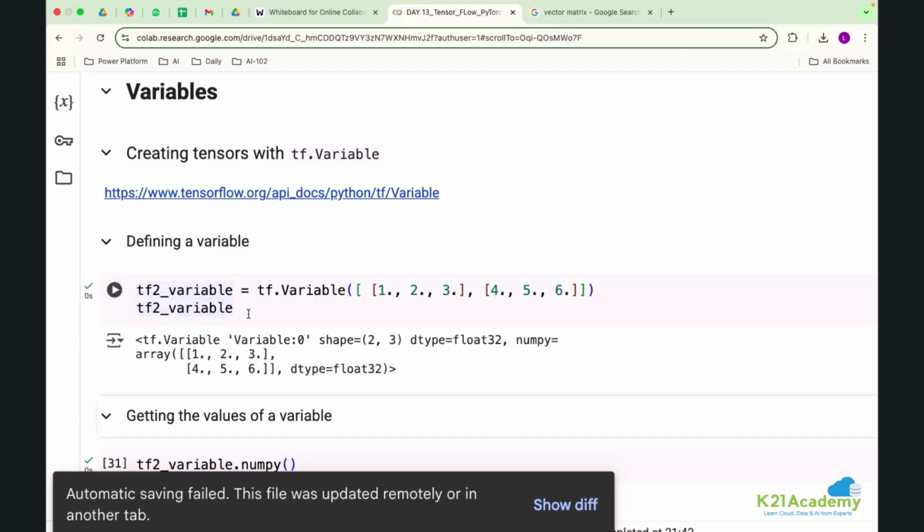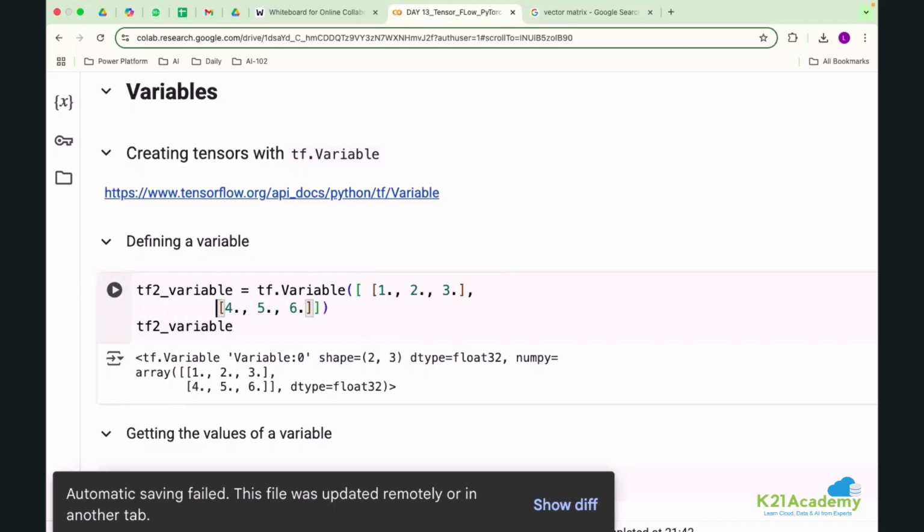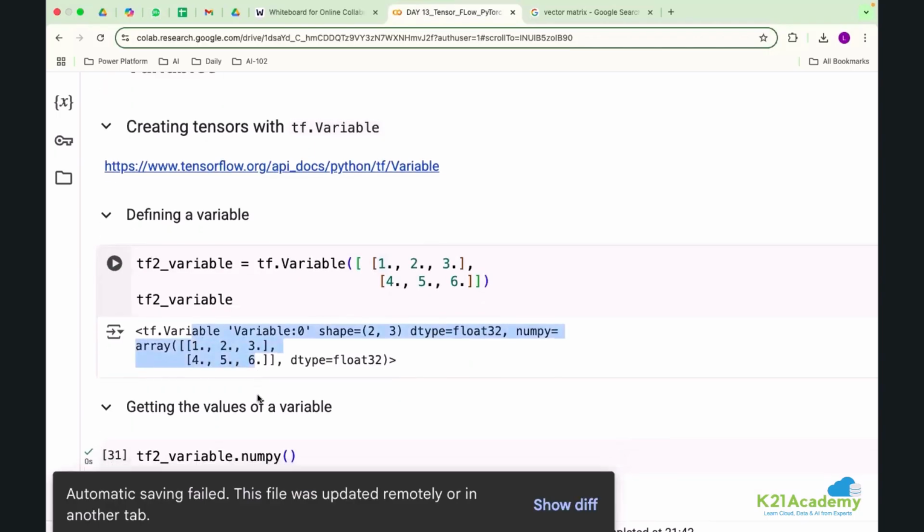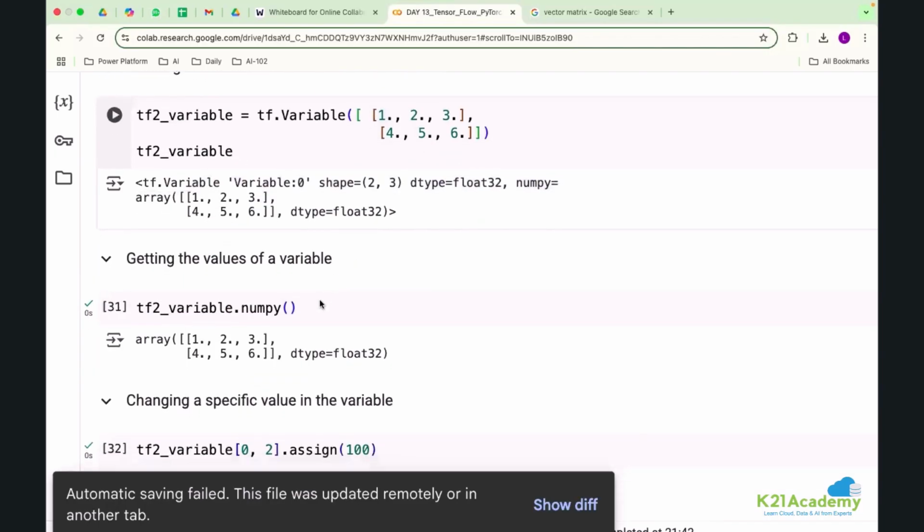So right now, same story. Once again, only the changes here, we have variable instead of constant. Again, you are going to get the shape. How many records are there? I mean, so what is the shape? 2 rows and 3 columns, right? We have 2 rows and 3 columns. Since we have one dot, that means it was a floating point value. And float32 is the default one. And the numpy again holding the same course. Right? Not a big deal, the same story.